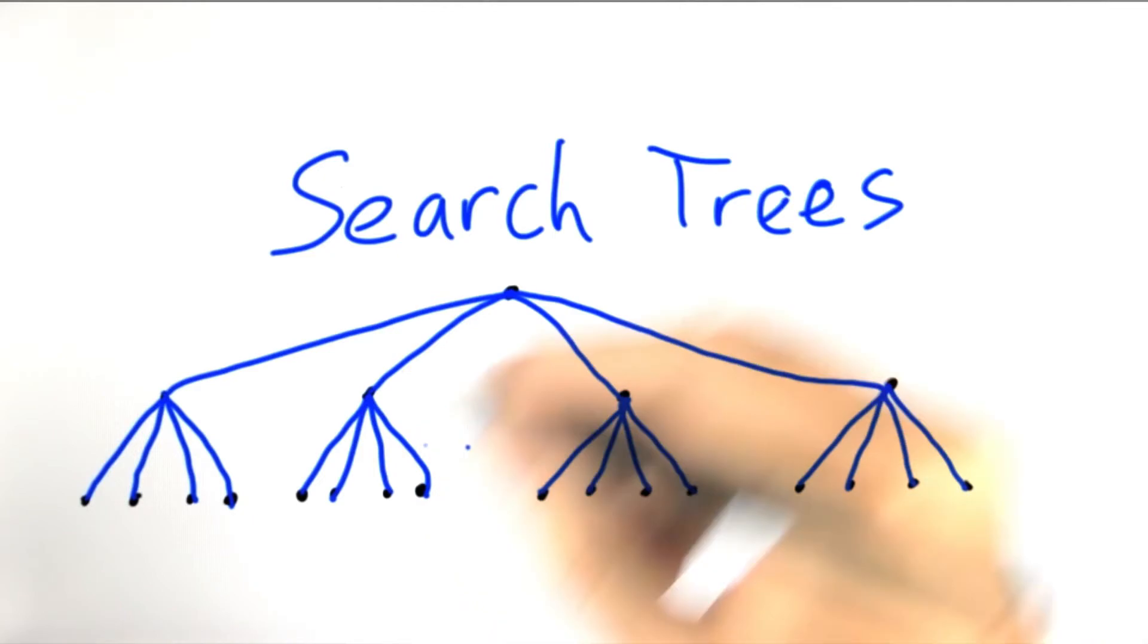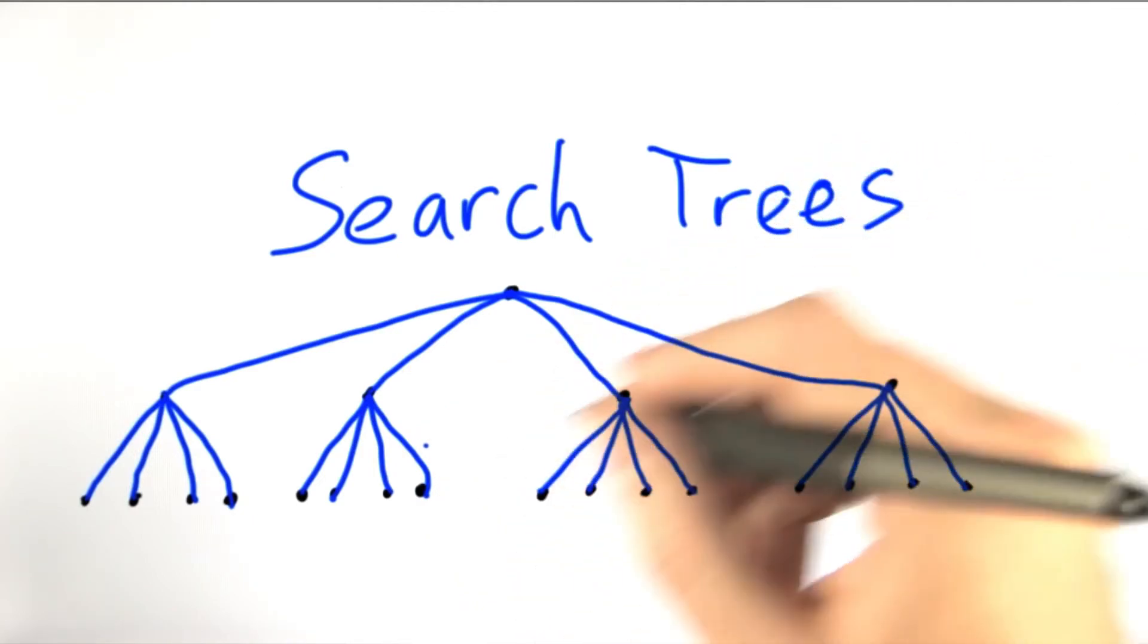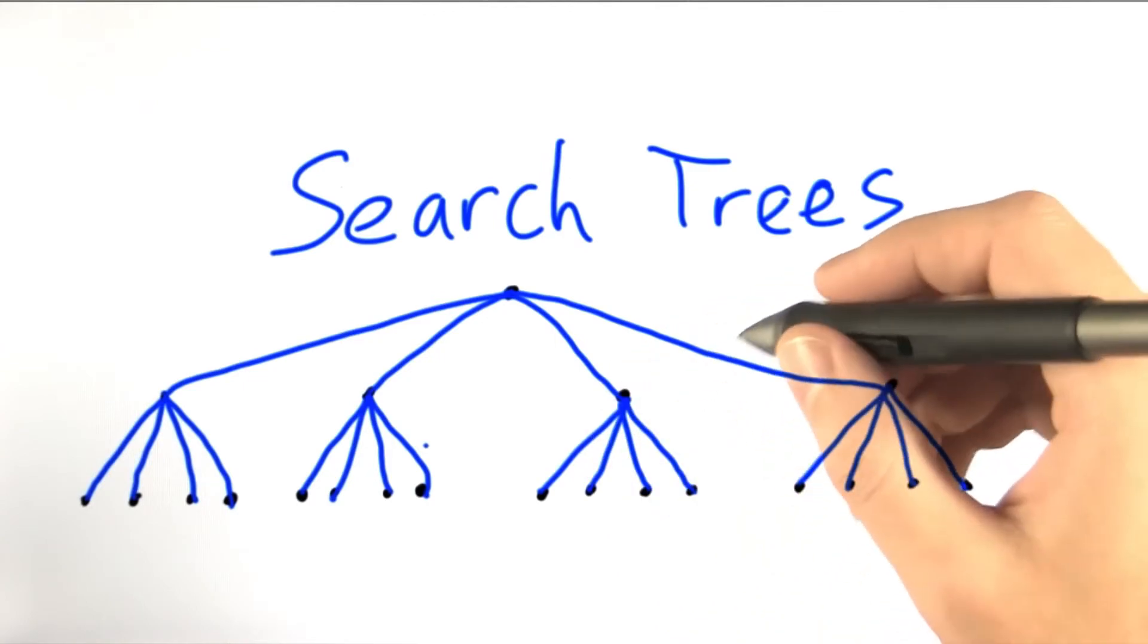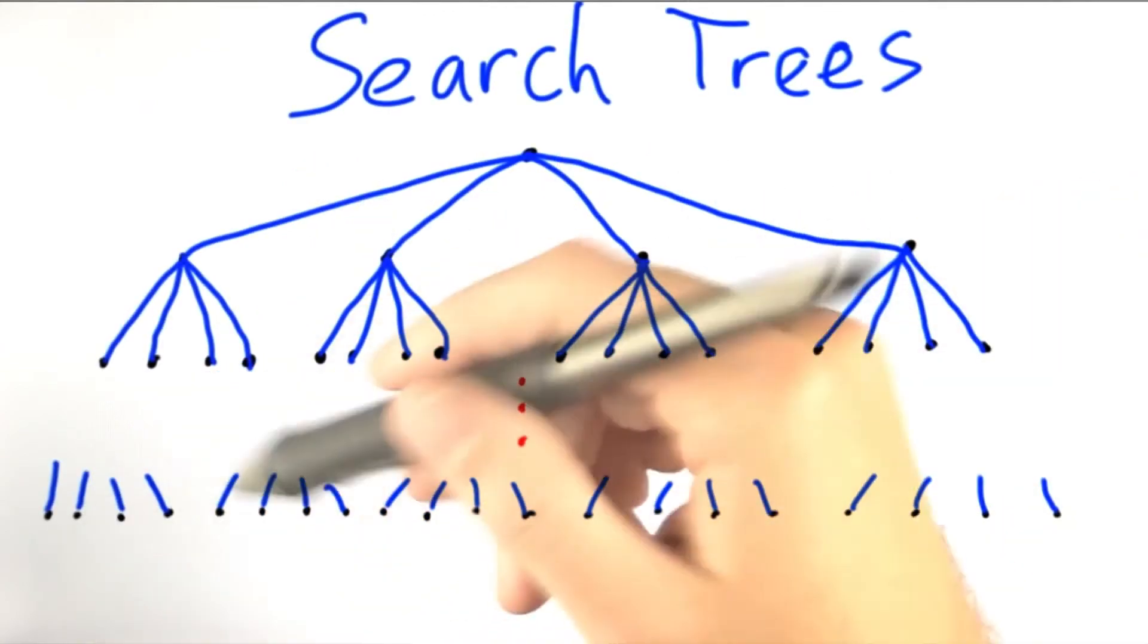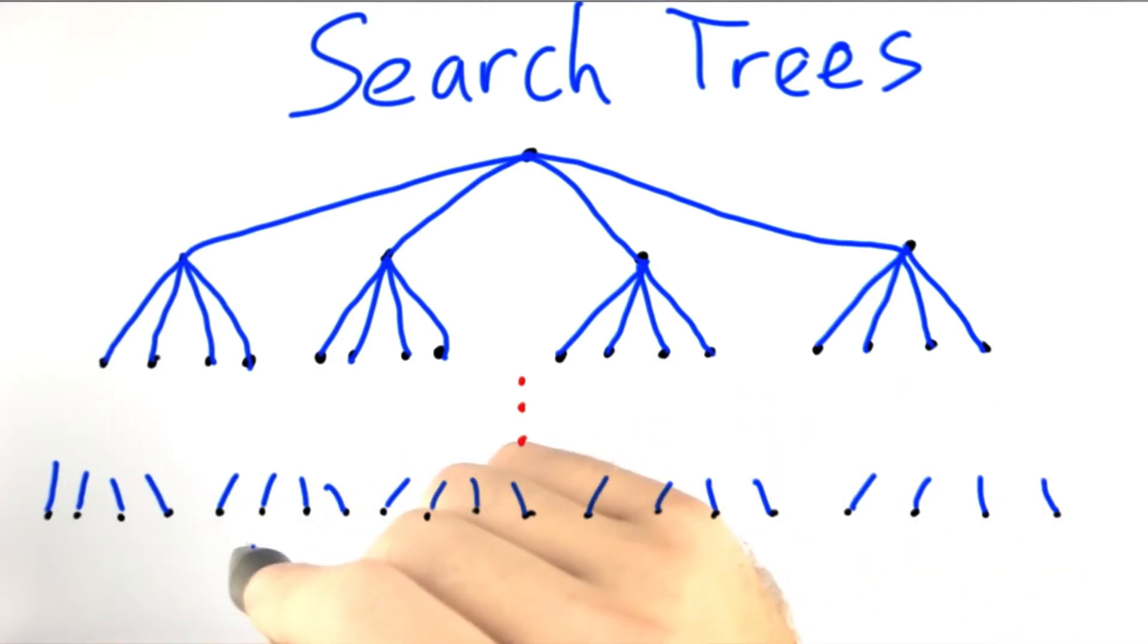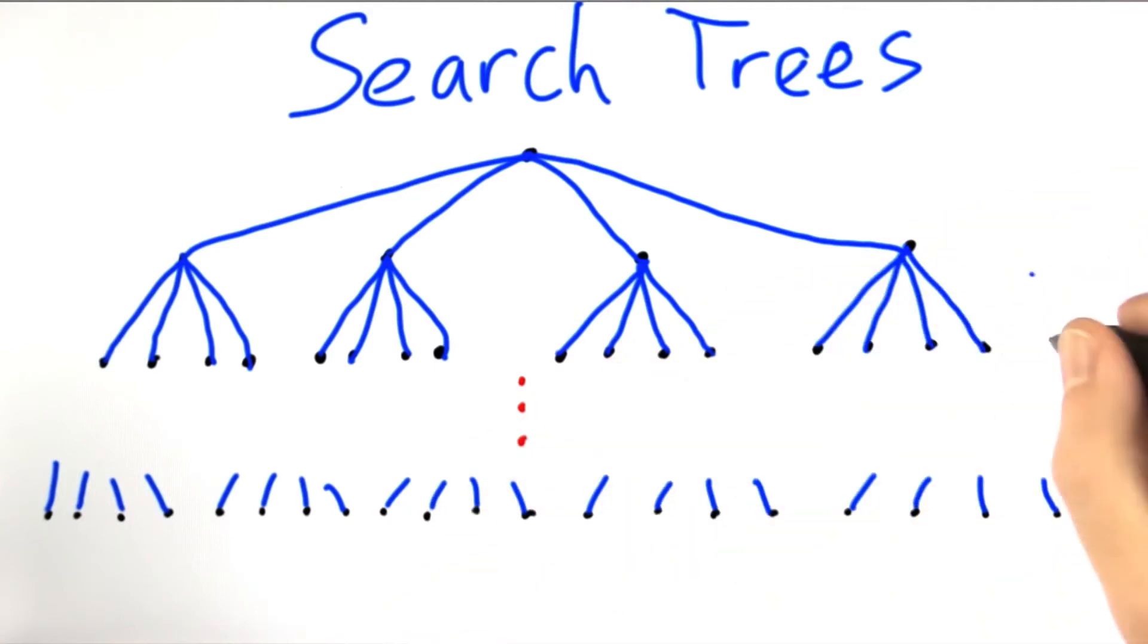Now let's also say that this tree has a height of n over 3, where we're going to say that n is divisible by 3, just to keep things simpler. So we have a whole lot of n nodes or leafs down here at the very end, and let's just assume that there are a total of n over 3 levels.